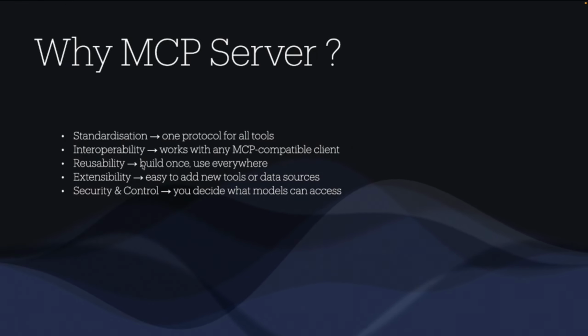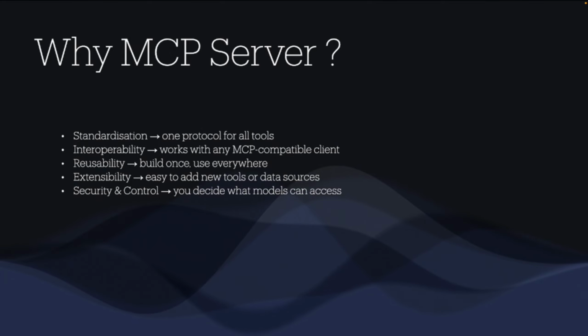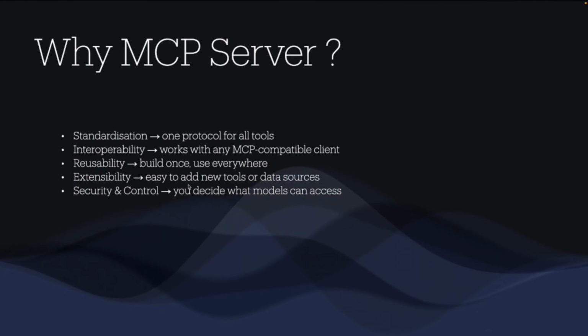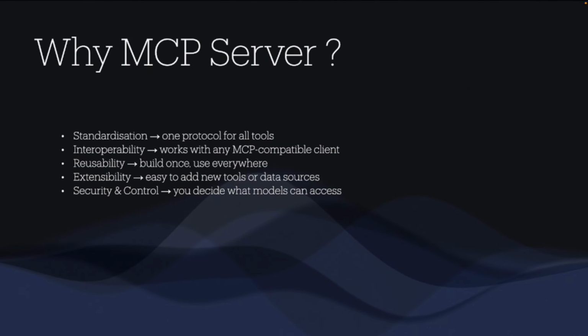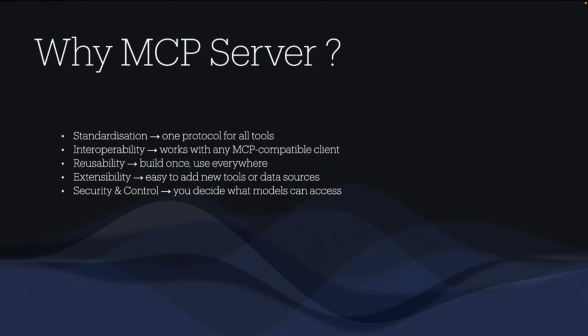The fourth one is that MCP is extensible. You can keep adding new tools, prompts, or resources as your needs grow, and they will be immediately available to all compatible clients. And finally, security and control. As a server owner, you can decide exactly what your AI assistant can access, whether that's a database, logs, or any productivity tools. So in short, MCP servers make AI integration easier, more secure, and far more scalable.